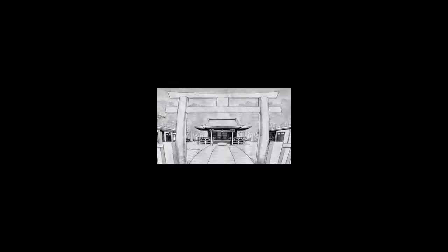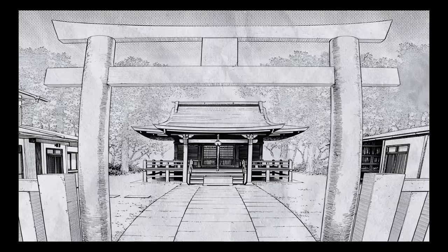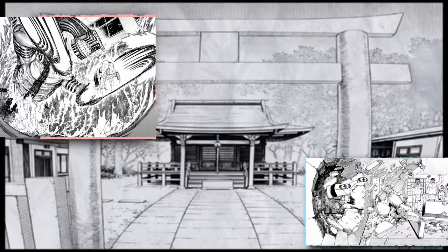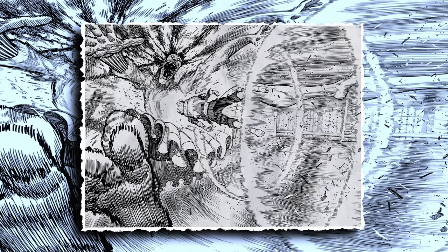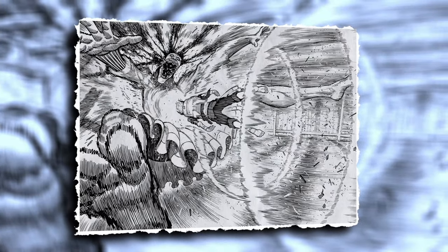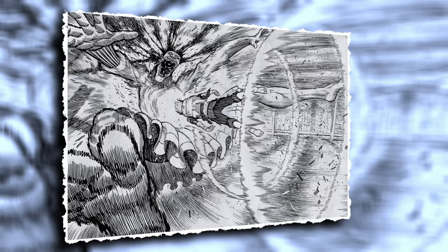Characters posing in unique and difficult angles to draw, warping perspective of the space and the character's anatomy. I'm so tired of manga always looking the same when it comes to framing and compositions — Dundundun is not like the others. It can just be a simple drawing of a shrine, and Yukinobu Tatsu will find a way to make it feel as three-dimensional as possible. But the panels that contain action is where his dynamic artwork is really showcased. Like, look at this panel — I can feel the impact because of how detailed the drawing is and how he framed the characters in such a complex angle.